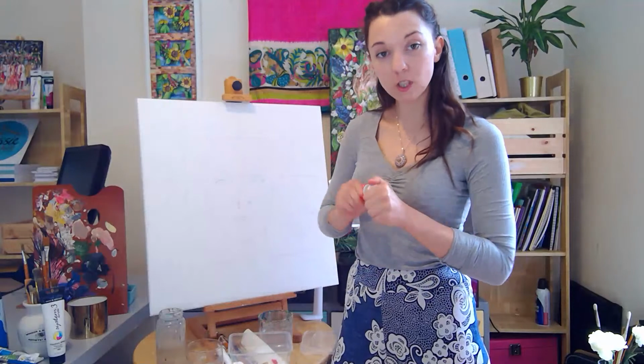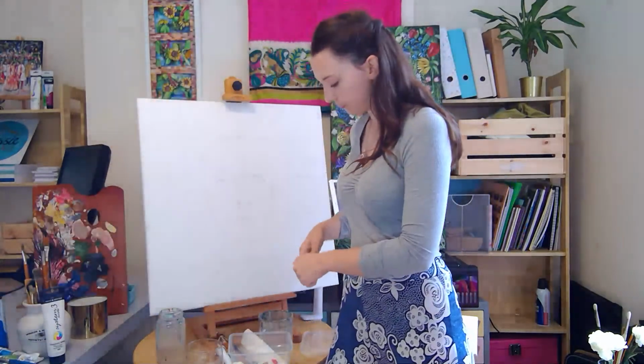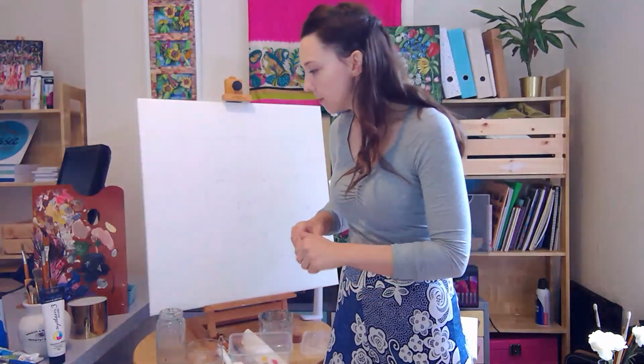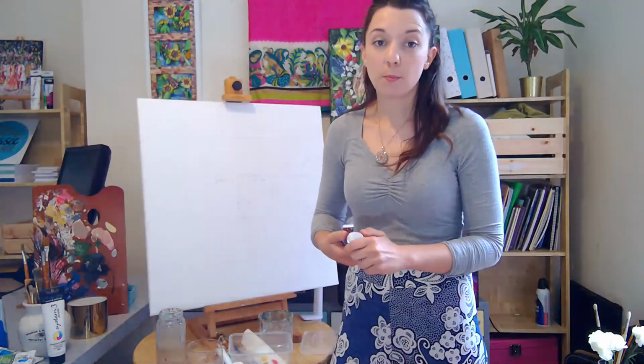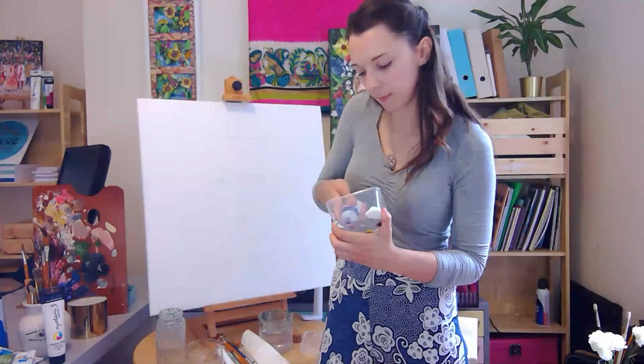A bit of red, just a little bit. Two different shades of yellow. And then I just add in some other primary colours. So my blues.